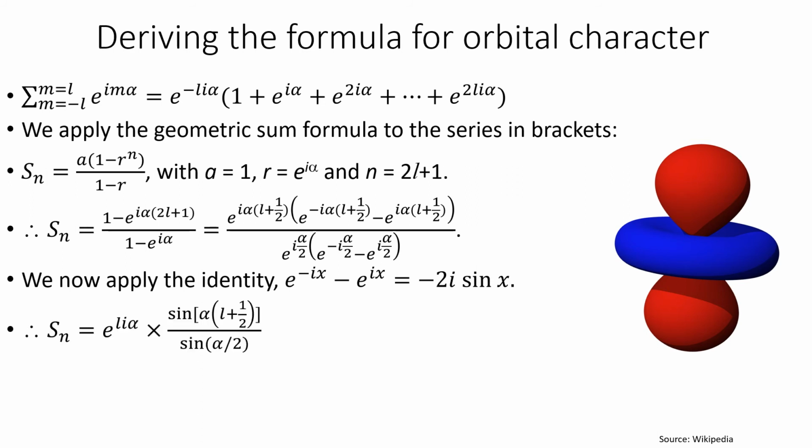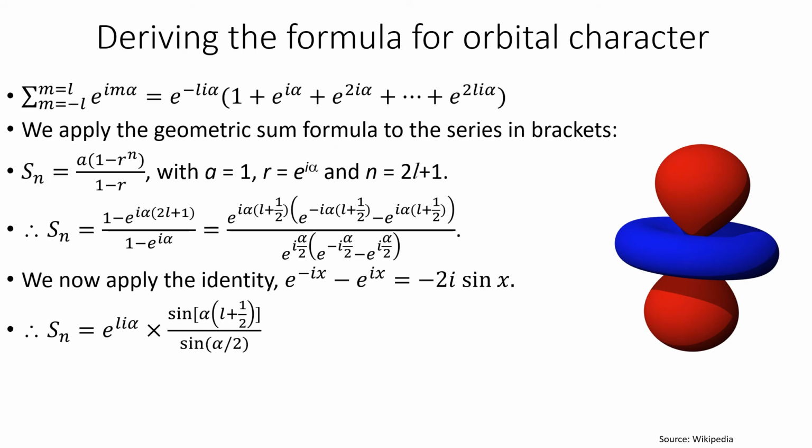Now what's quite nice about this is that it gives us this geometric progression in terms of sines, but also when you look at what's been taken out, what we took out was e to the i alpha (l plus a half) on the numerator and e to the i alpha over 2 on the denominator. And of course, when we combine those together, what we're going to see ultimately is that the alpha over 2 cancels, and it's just going to leave us with e to the i l alpha.